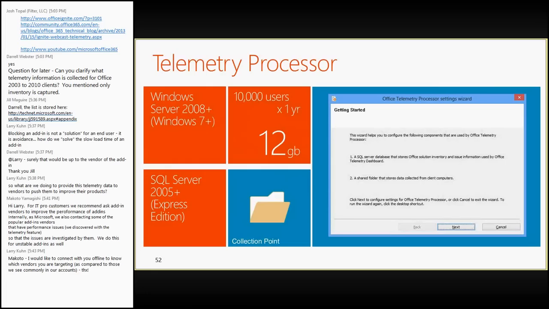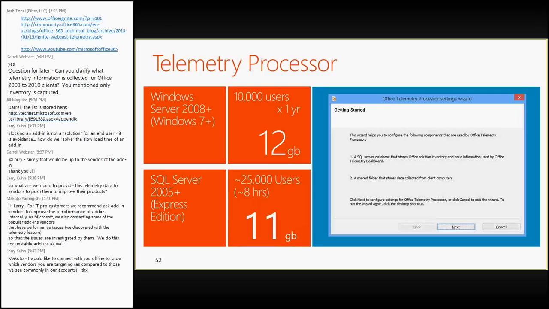And something to keep in mind, thinking about requirements, is we anticipate that on average, if you've got about 10,000 users that are sending data for a year, you should think about having at least enough storage for 12 gigabytes in your database. And this is just based on average numbers, based on what we talked about before, which is the average amount of data that clients are sending up, whether it's down level or on Office 2013.